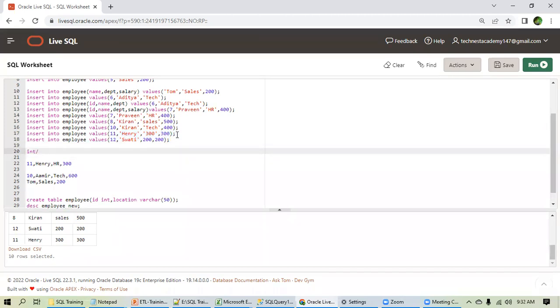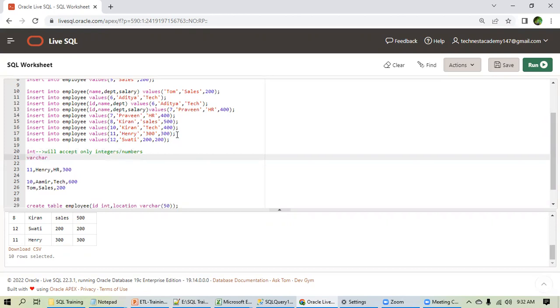Let me concentrate on integer. Integer data type will accept only integers or numbers.